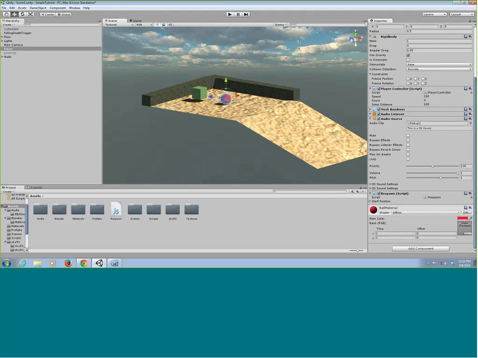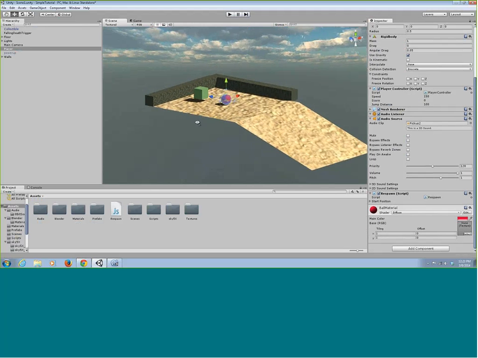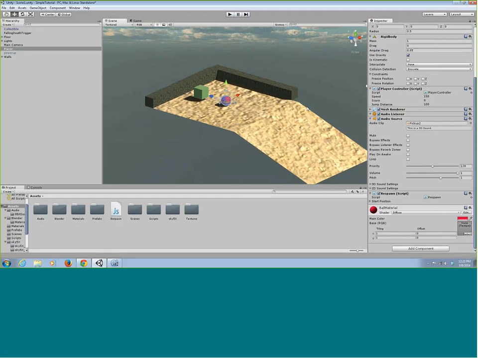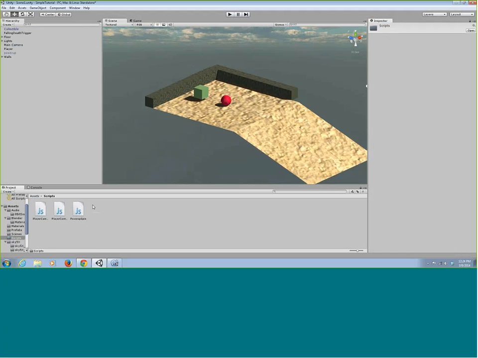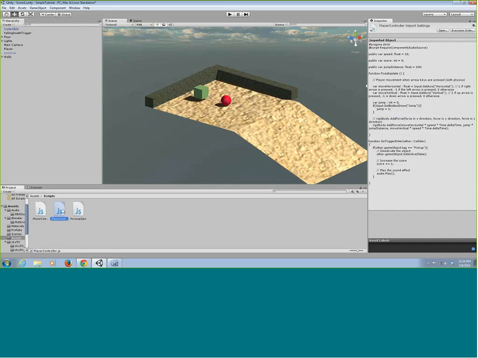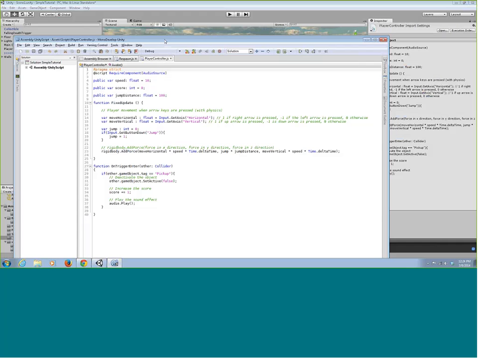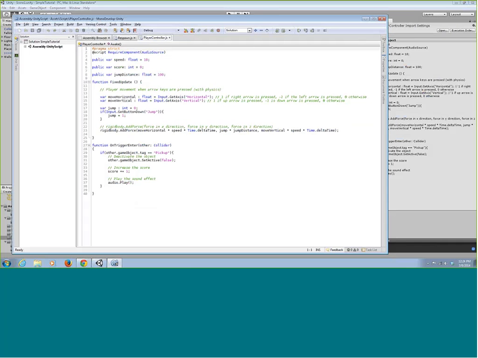There are a couple of things that need to happen in order to make the collectible object happen. First is a script. This is some code that we added to the player controller script, which we were also using for movement. We added a function to this script called OnTriggerEnter.